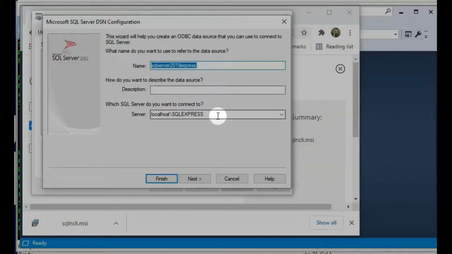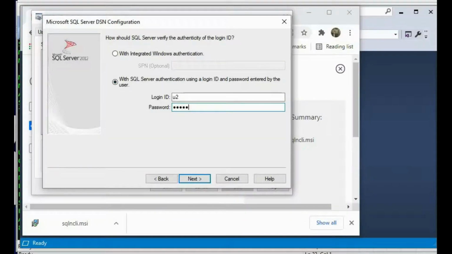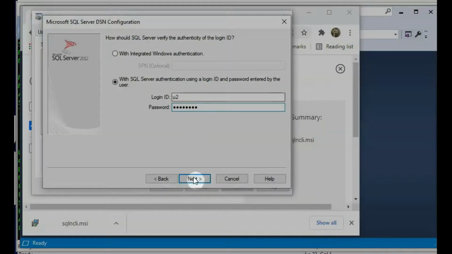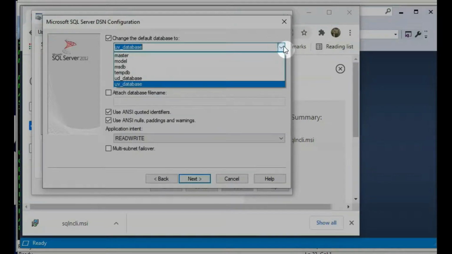So that's the server setting like this: the machine name and SQL Express. Next, I need to show how to connect. I choose the SQL Server authentication mode. Then I provide a username and password. Then you see the database link.